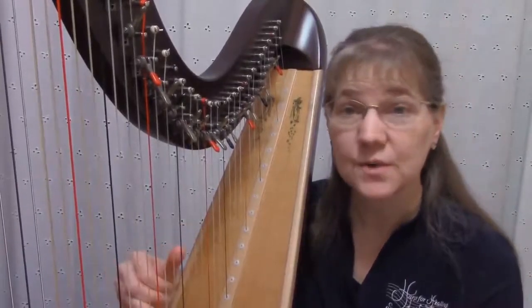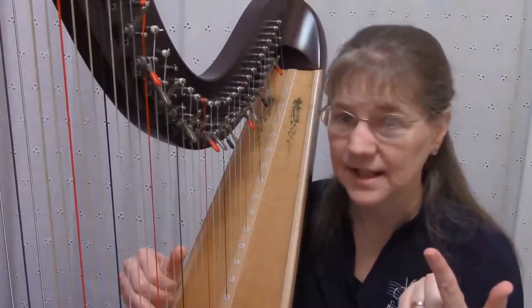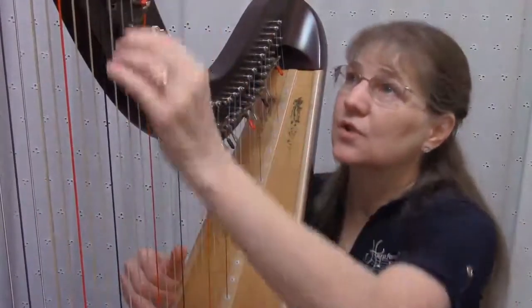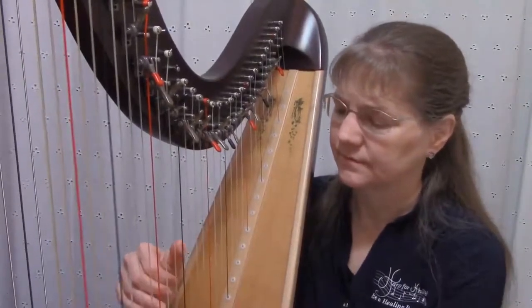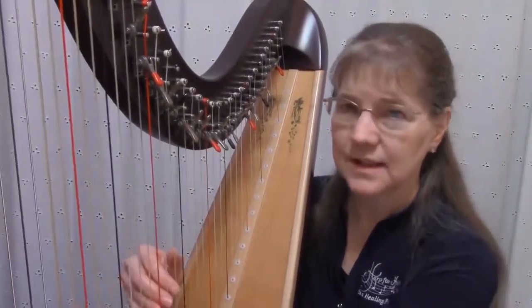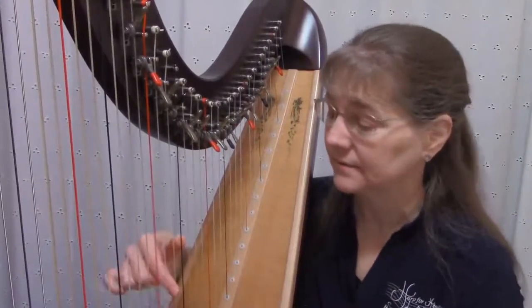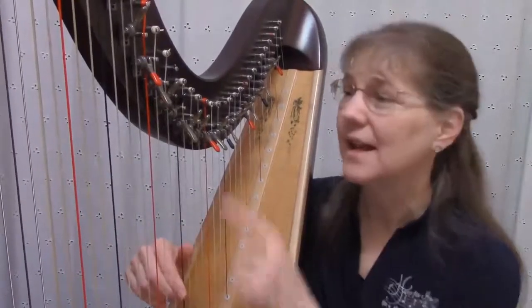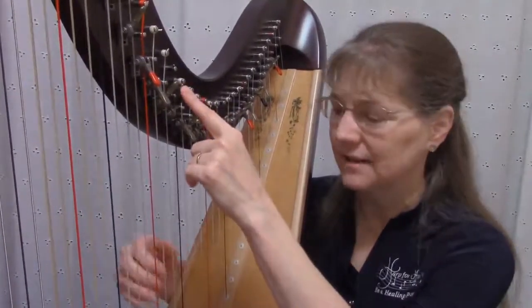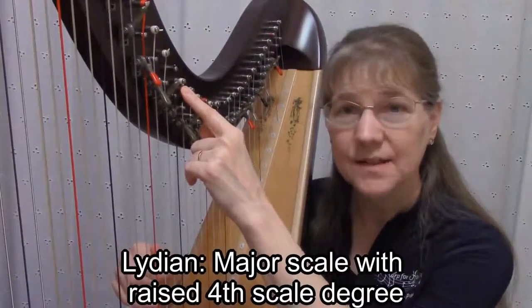Now, which note sounded off or different than the major scale? Here is your major scale again on a lower octave. Here's the Lydian mode. Same home base, same C. That's the one right there, right? Sounded weird. That's the fourth note of the scale, and it's raised a half step.